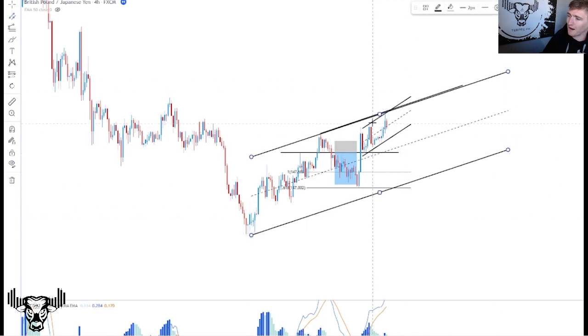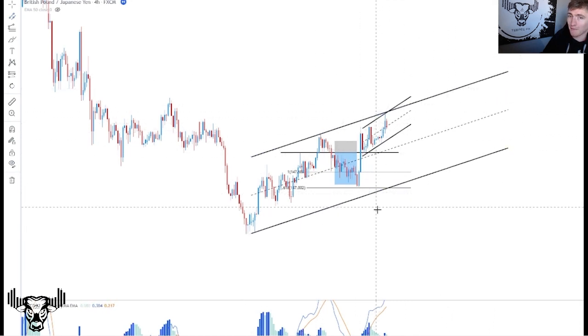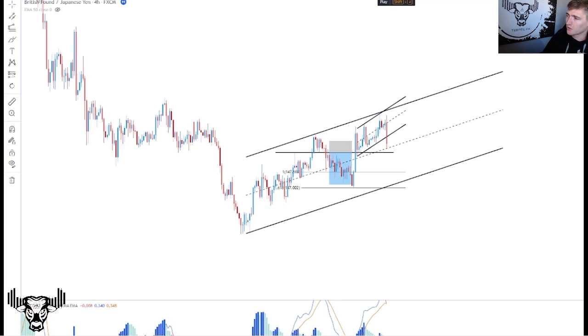I then want to see if a parallel channel is going to fit. And this is not about manipulating or trying to pretend we can see something we can't. It's about now trying to see where this lower level is likely to sit. Because as we say, we can see that we're in an upward trend. We can see that we're getting these series of higher highs and higher lows. So we now want to be able to try and see where this low or this higher low is going to form. And it's not about trying to predict that so we can catch a bounce or try and hope that we can see where it is.